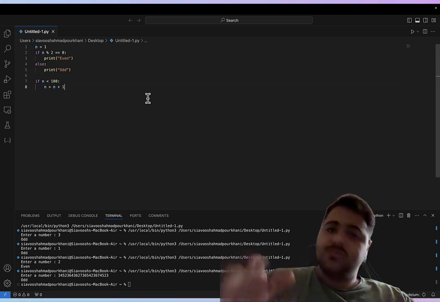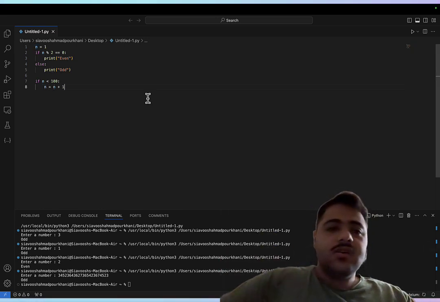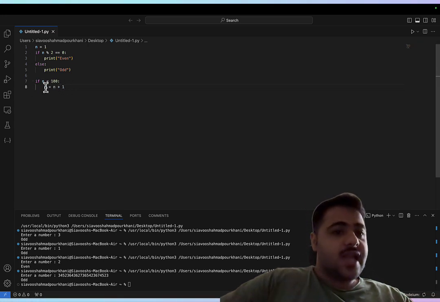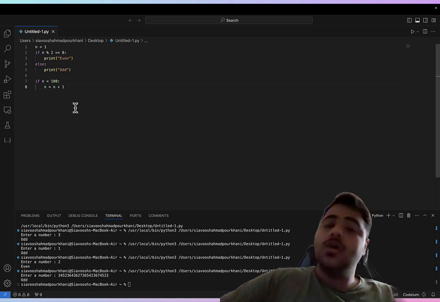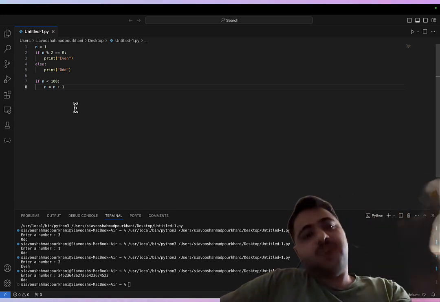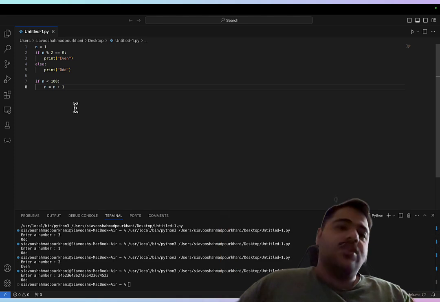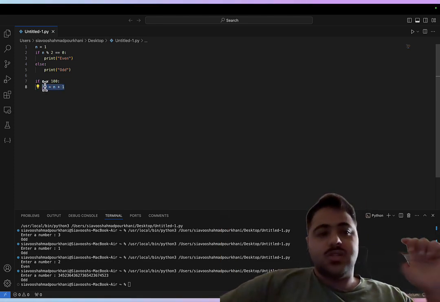If your n were, for example, 5, this would be 6, because 5 plus 1 is 6 and n is 6 from now on. Your n was 5 and it becomes 6. It's a 1 unit incrementation. You can just simply write this.